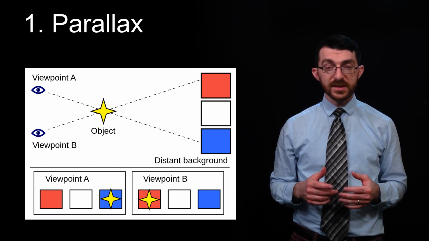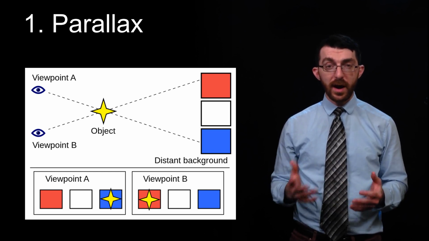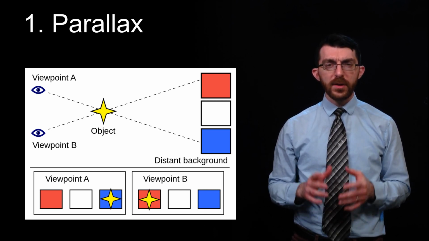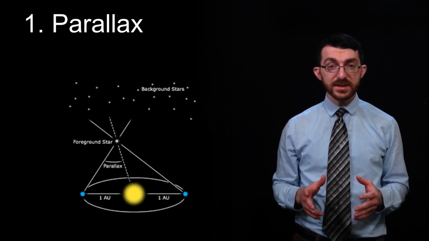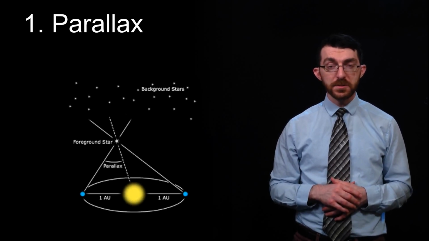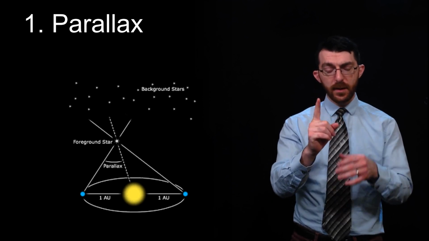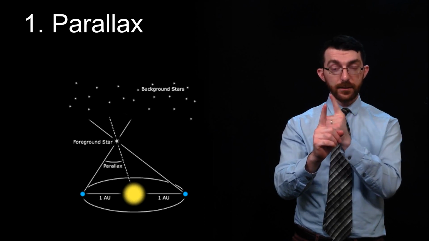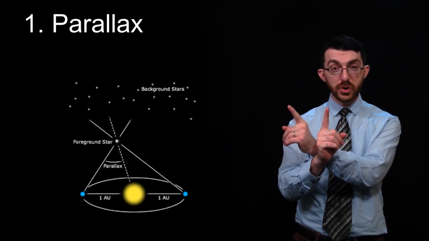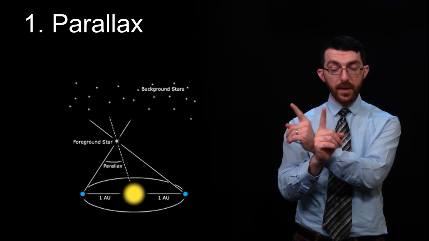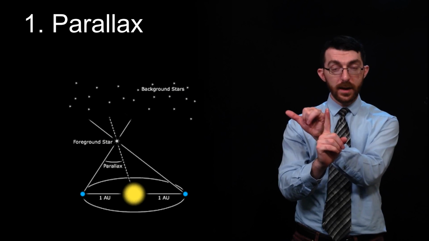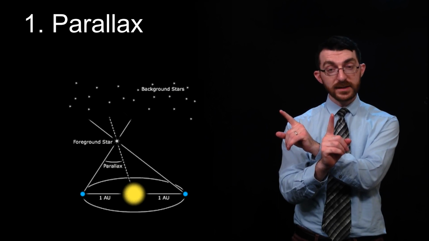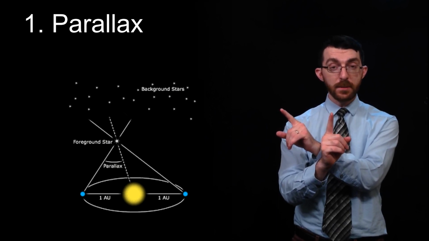Now, obviously, this is just something that you can do with your eyes, but how does this work with the Earth? Well, the Earth orbits the Sun at an average distance of 93 million miles, which means if the Sun is in the center and the Earth is in, say, our summer position, 6 months later, we are 2 astronomical units away, that is 93 million miles, 93 million miles, away from where we were in the galaxy, so to speak, than we were 6 months ago.